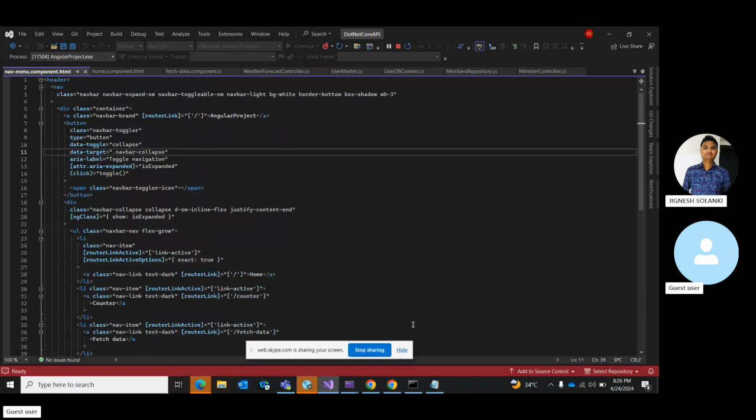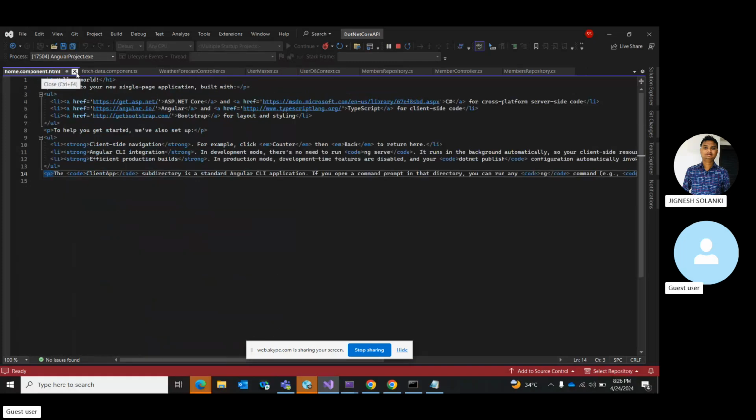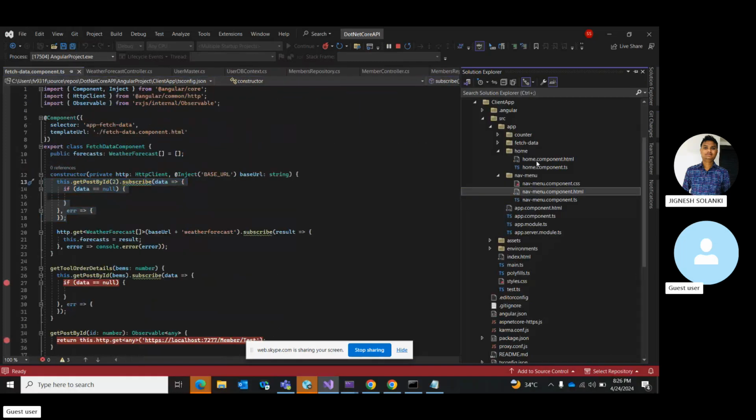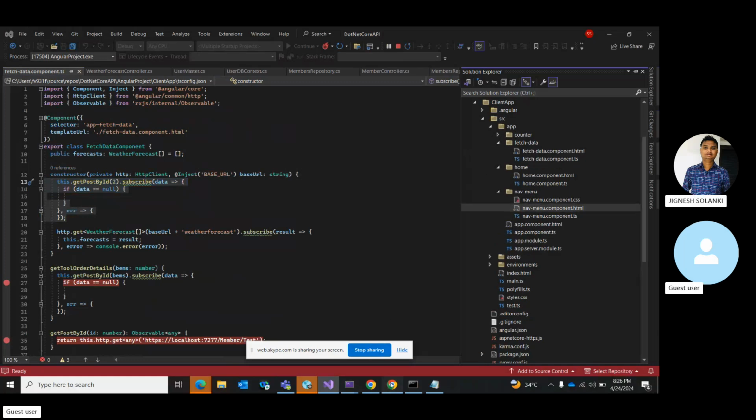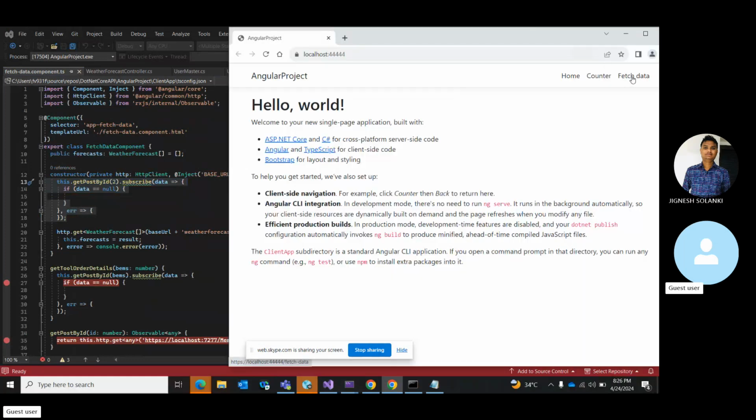So first, before doing that, I will show you what I have done. I haven't created the module and all. It was too much for me to do, I didn't have that much time. So what I have done is I have done it in the existing page, which is the fetch data. There's a menu called fetch data already. This menu was fetching some internal weather data. There I have added a function.